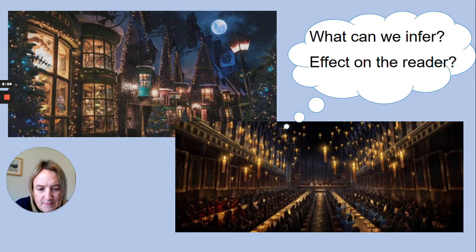You can see here we've got some images from Harry Potter and the setting that J.K. Rowling builds in her stories. So forget the films for a minute and any pictures like we've got here in front of us, but just from her stories. She really takes time to describe the setting. So the story isn't just dialogue and action of what things happen, but to describe it so we get to picture those very scenes in Hogsmeade and in the Great Hall. We get to picture what it's like. And for each one of us it will be different as how we organise it, and that's absolutely fine in our minds.